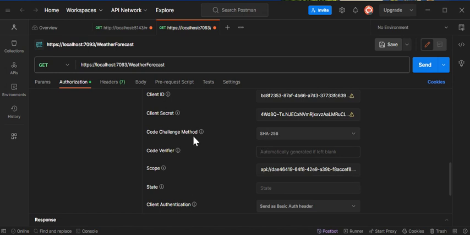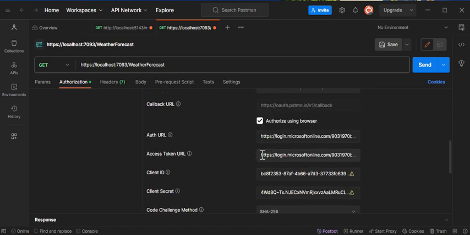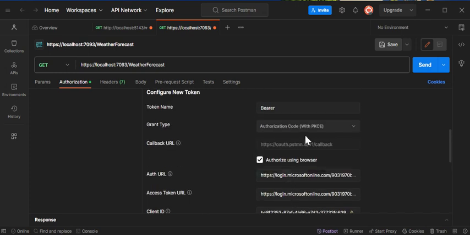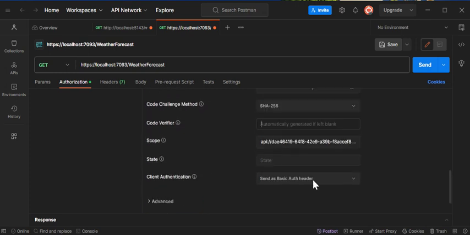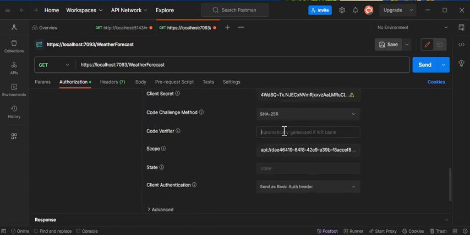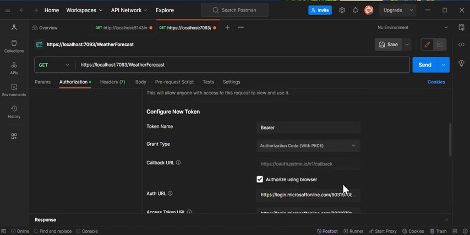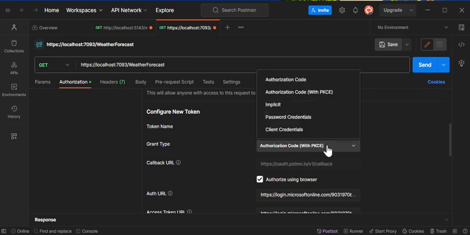If this code verifier is wrong, and some other malicious application makes use of the authorization code generated in the first step and makes a request with this grant type, it will fail, because if you are passing a wrong code verifier, it won't provide you an access token. So there's an extra protection measure added, and this is being used by many applications. That's the authorization code with PKCE.